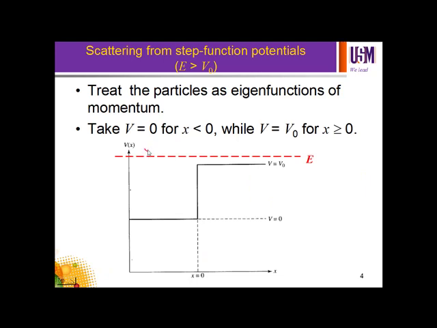So if the particle move to the right like this, initially with a momentum P1 in this region to the left of the wall here, and after passing the x equal to 0, this is P2. The momentum changes because of the difference in the E and V naught. But it will go right to the right without any of the particle being reflected back or being scattered by the wall. That's in classical physics.